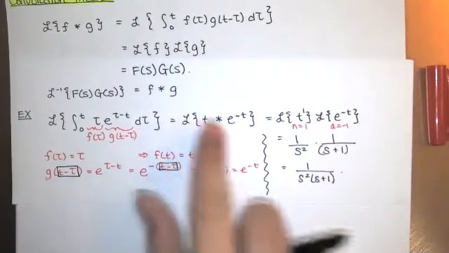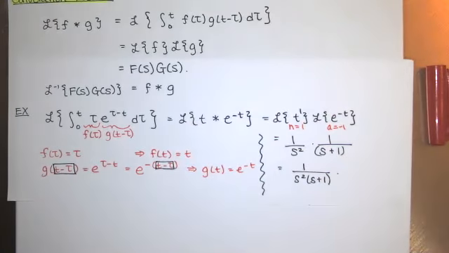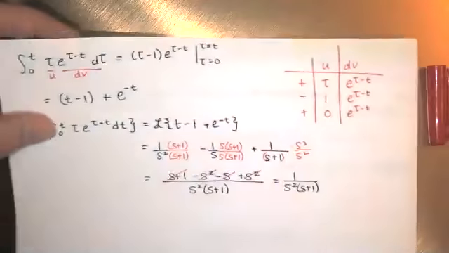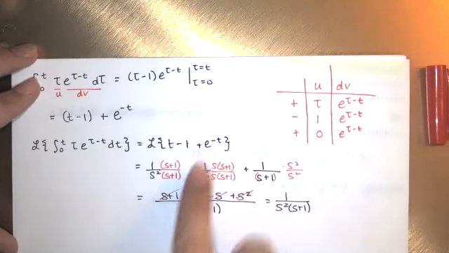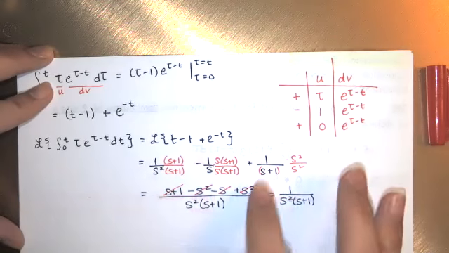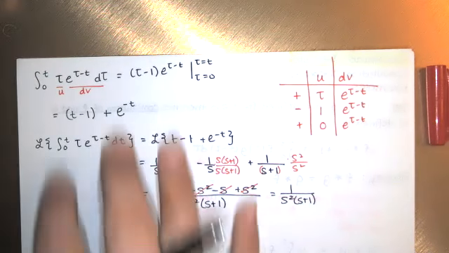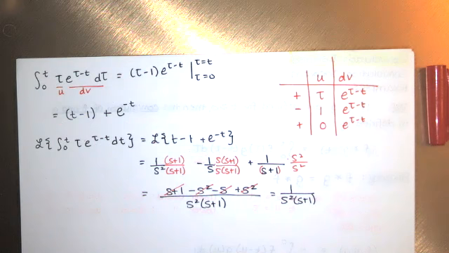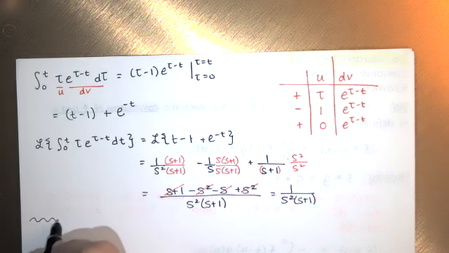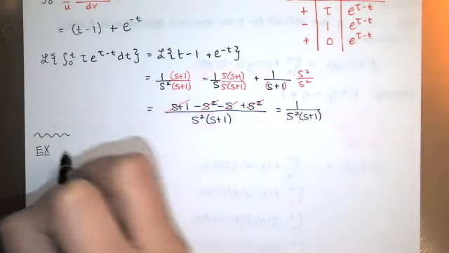And you can see that that was much easier using the convolution theorem. I just recognized that as a convolution, and then I took the Laplace transform of each factor, and I got that, which is the same as the Laplace transform of this after you get a common denominator. Okay, so most of the time when you're using this, we're not using it in this way. Most of the time when I'm using this, I'm using the Laplace transform of a convolution in the context of solving an integral equation or an integral differential equation. So maybe you're solving an integral equation or an integral differential equation and you see something that looks like this.